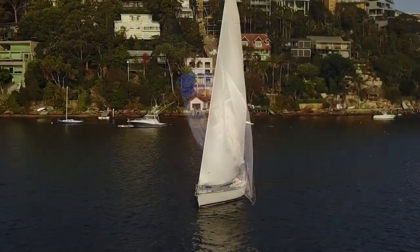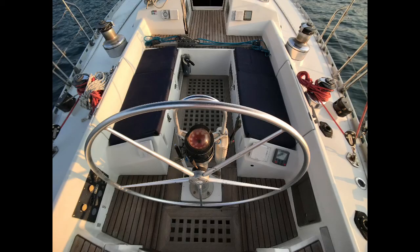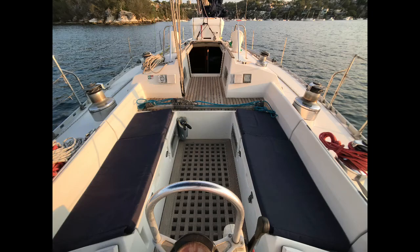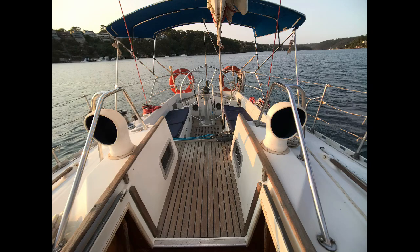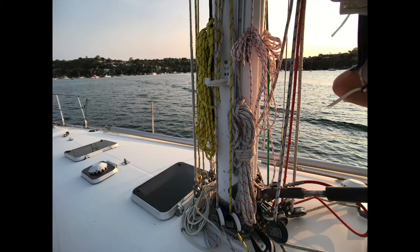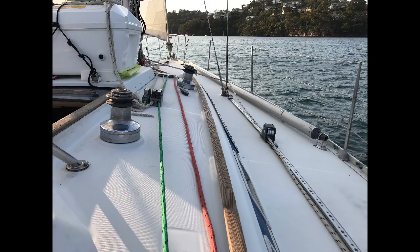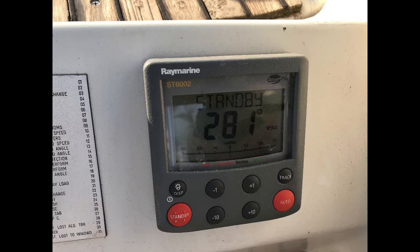What makes this yacht so exceptional is that she's very much a sailor's yacht. She's designed for offshore sailing, offshore racing and cruising, but she doesn't have a complicated deck layout. Everything is very well spaced out in terms of the winches on board. She's got a very nice flush foredeck and is quite suitable for cruising with just two people on board as well.